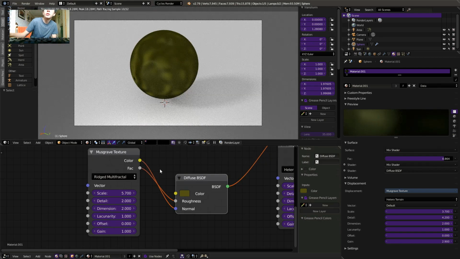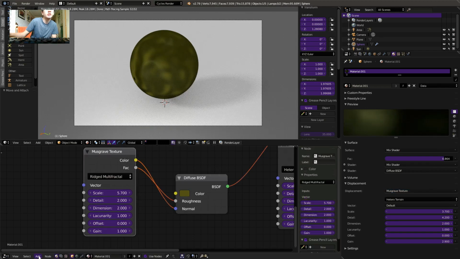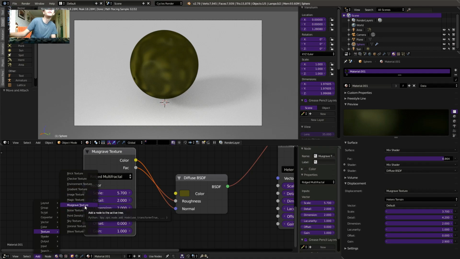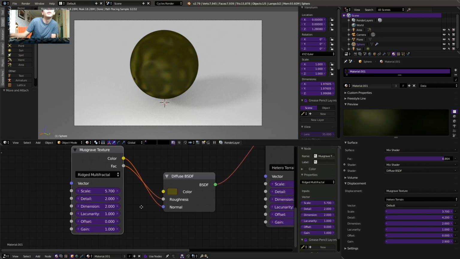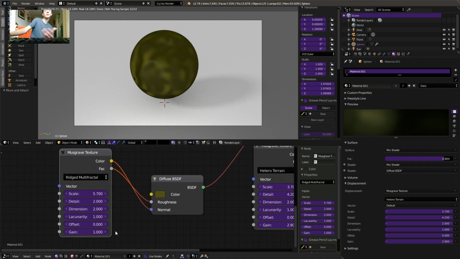And then from here, you're going to add a Musgrave texture. To do that, go to Add, Texture, and Musgrave, which is here. Now obviously there's loads of others, but we're just going to focus on Musgrave, like I just said. Okay, now from there you're going to make sure this is Ridged Multifractal. I think that's how that's said. And if you want the same result as mine, these are all the things you're going to have to set. They're pretty much default apart from the top one.